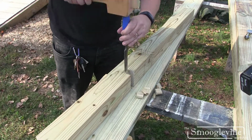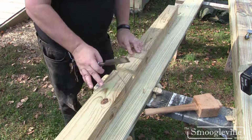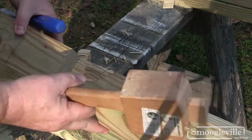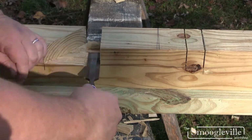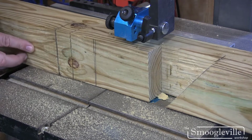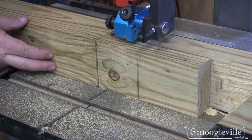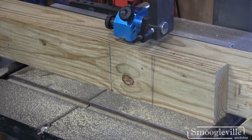Next, I used a chisel to chip out the main sections of the wood that were not needed. I'd put several cuts into this, so it was actually quite easy to cut these out with the chisel there, as you can see. And now that I opened a section of the wood there that I could get into easily, I used the bandsaw to take out the bulk of the material. Just seemed a little quicker than just chiseling at it.